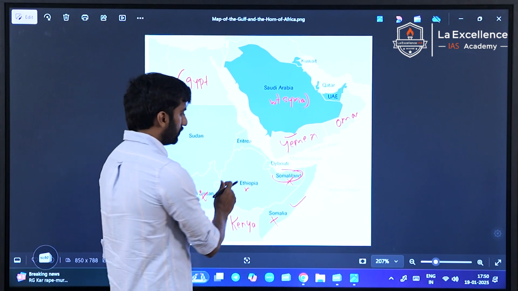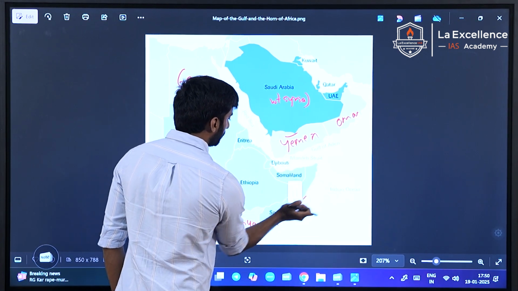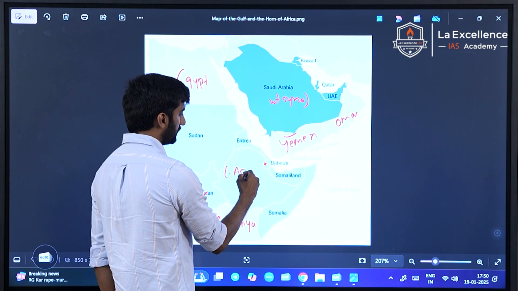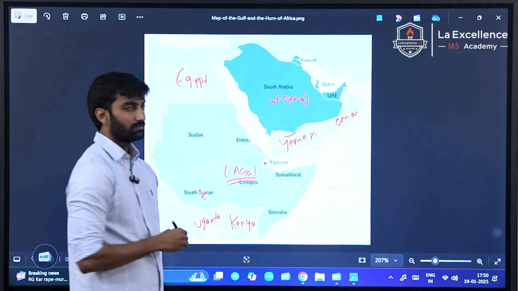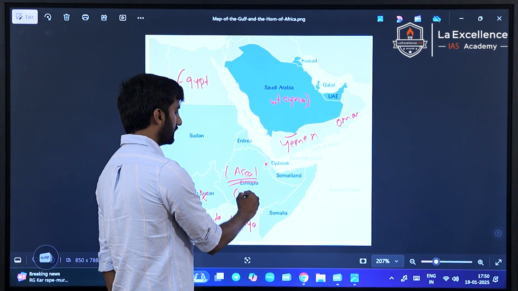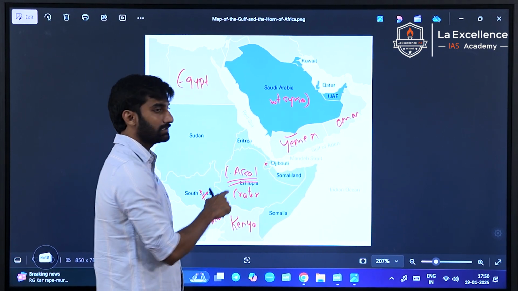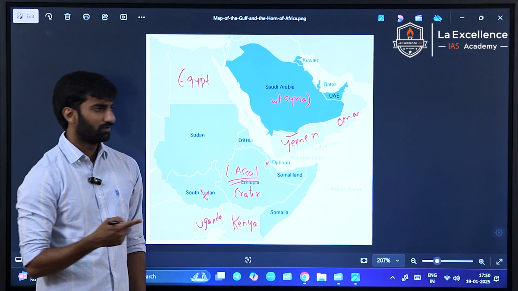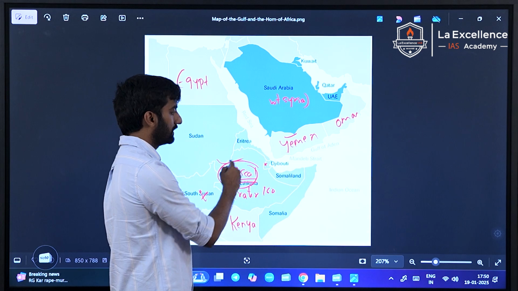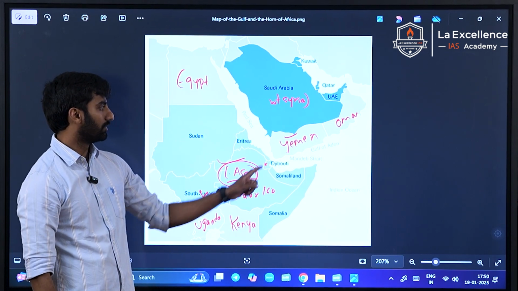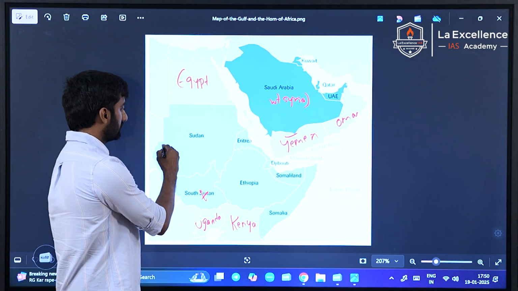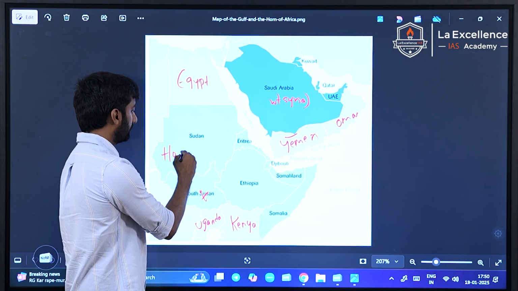Then we have another small lake in the country of Djibouti. There is a lake called Lake Assal. It's a very important lake. We often study highest points across different continents, but this is a lake formed through volcanic eruptions, called a crater lake, and this is the lowest point in Africa. Located some 160 meters below sea level, the lowest point. Very important fact. Located in Djibouti. Fourth important fact.